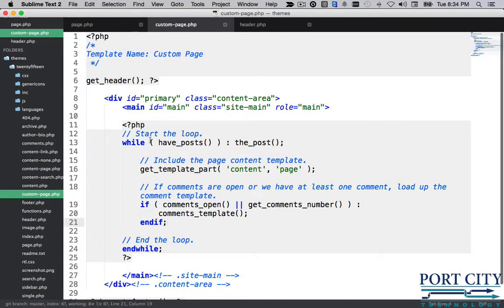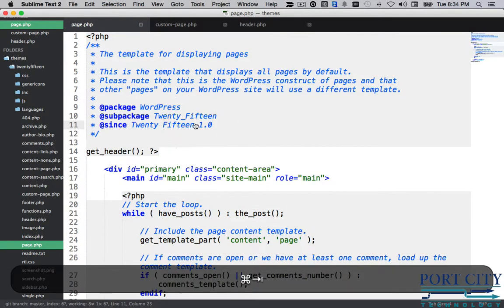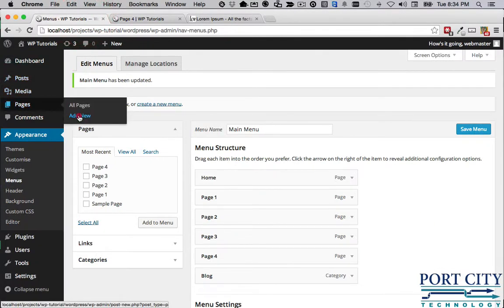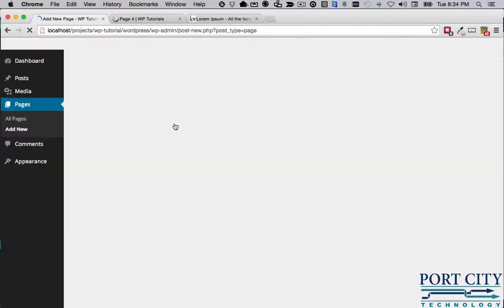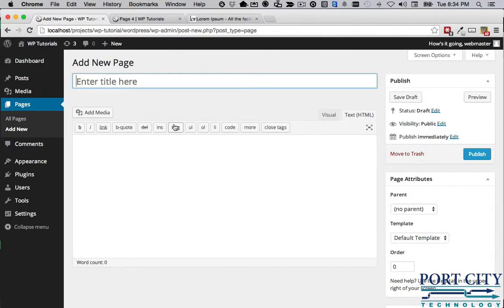If you want to repeat, basically all you have to do is assign a template name inside the comments up above, and then select it in the back end when you go to add a page. Okay, and that's really all there is to it.